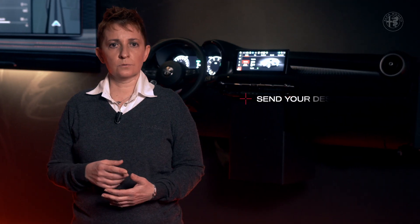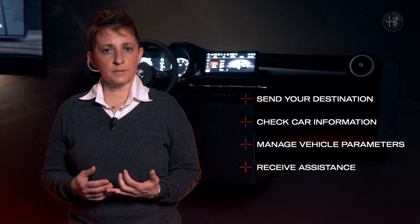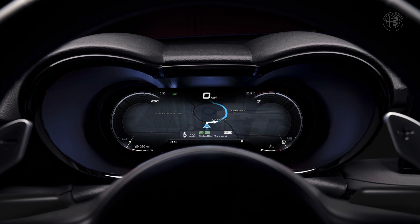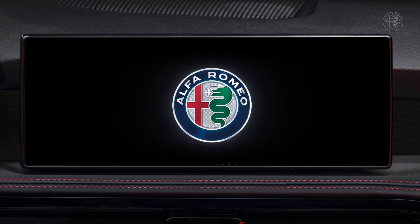You can send your destination, check for car information, manage all vehicle parameters, and receive assistance in case of need, and much more. The Tonale infotainment system is equipped as standard with two large full TFT displays. The combined screen surface of 22.55 inches represents a top class in the segment. The digital instrument cluster offers an array of widgets and display areas that can easily be configured by the driver, while the 10.25-inch main touchscreen offers an easy and intuitive smartphone-like experience.